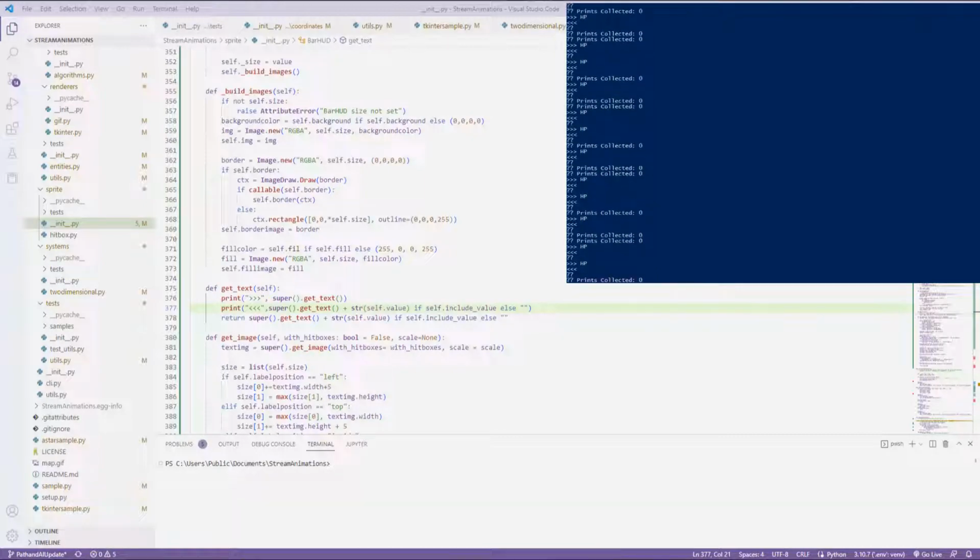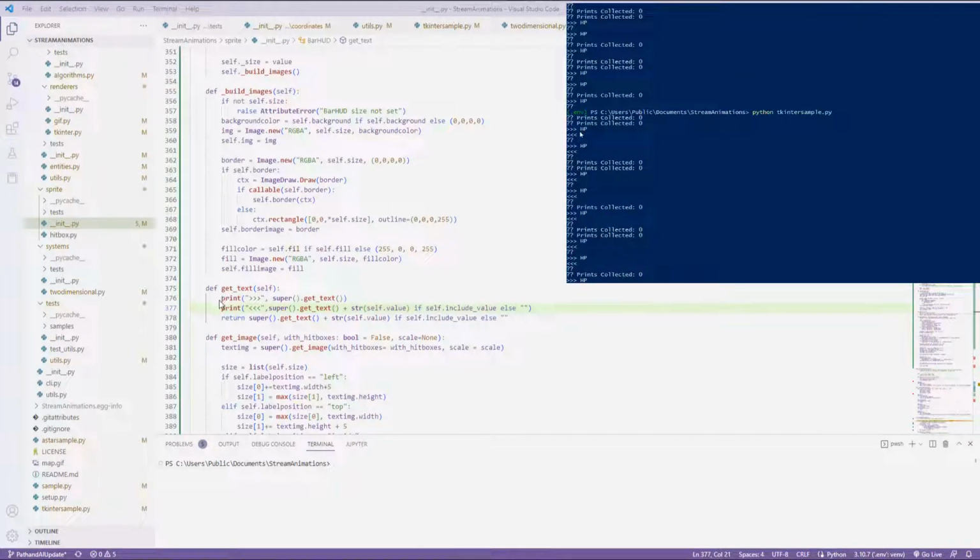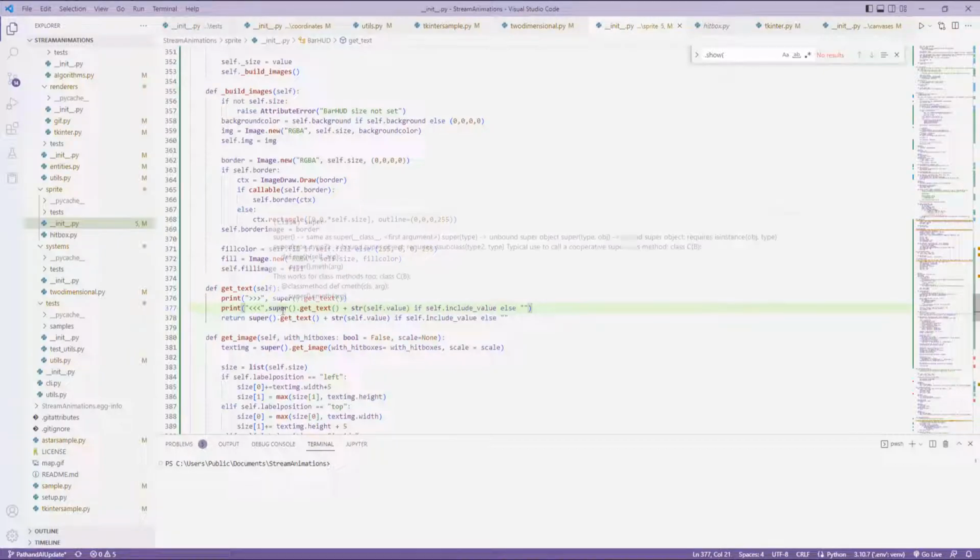Go back up. Huh. You see that? That is funny. That is funny. Super getText plus string self.value.